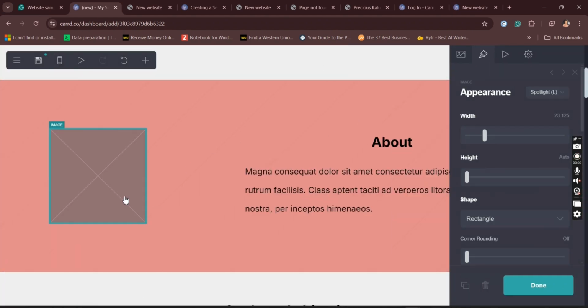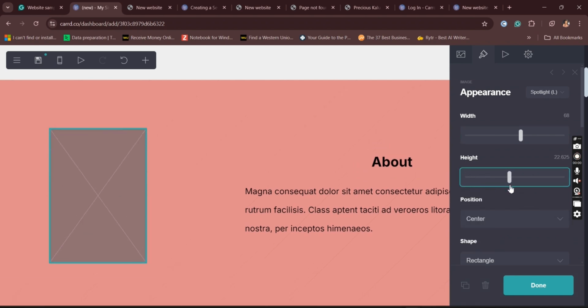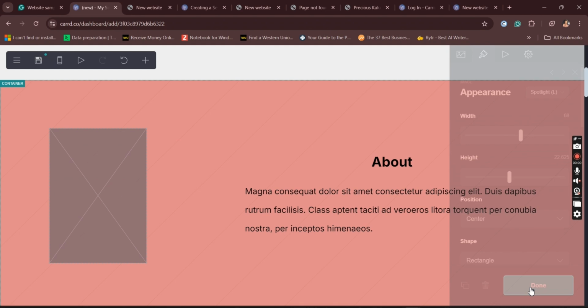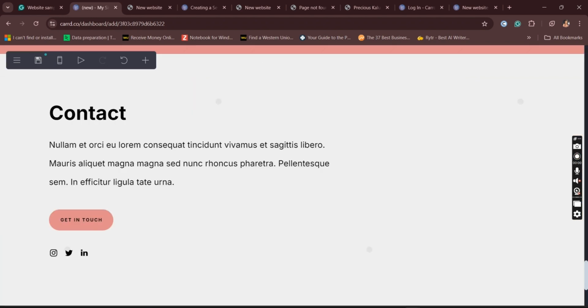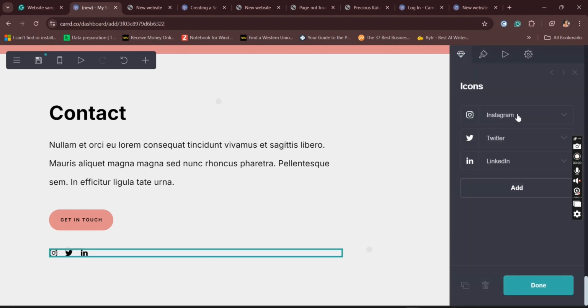This place. Okay, this is an image, but at the same time, let's do something about it anyway. I think I forgot to say something here. These are icons. So if you want it to be for Instagram, for example, you can add your Instagram profile link.